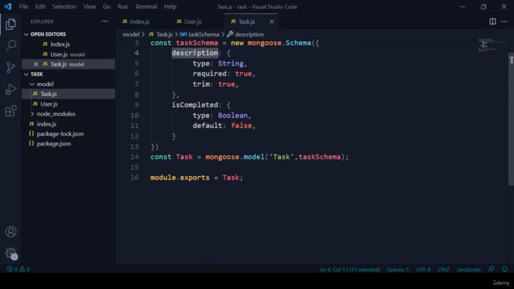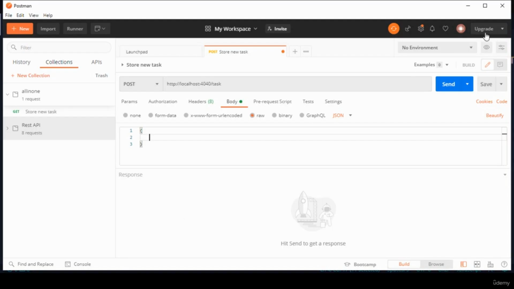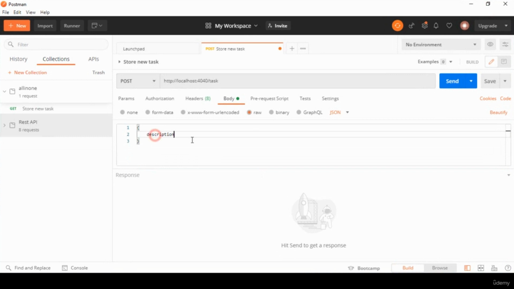Okay, so now the description field I want to add. So I simply open it, and here there is our description field, right? If you want to add it, then that will be in double quotation marks, the description, because that is JSON data. So into the description I want to add another value: this is a new description. Okay, I simply added those things in here.